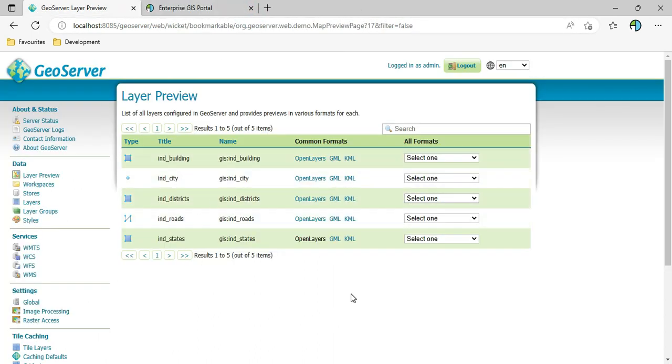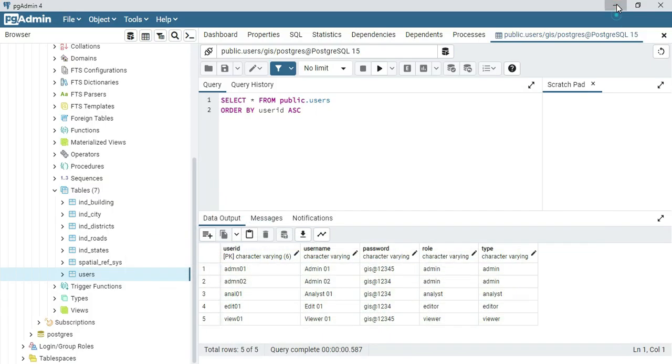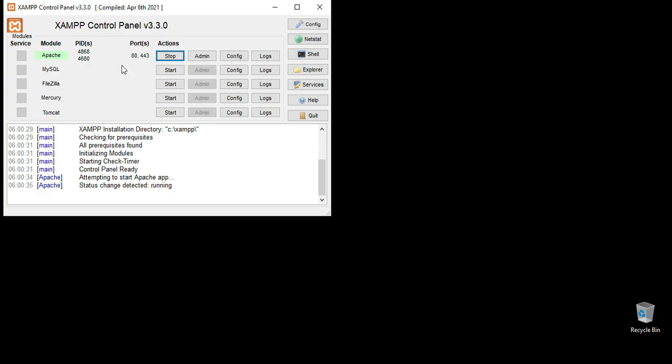Now to host the application and connect to the database, I have installed XAMPP. So let me show you that. So I have installed XAMPP. It provides me installation of Apache, SQL, Tomcat and PHP. So all environments are installed together as a part of a XAMPP. So I've used Apache for publishing my application.